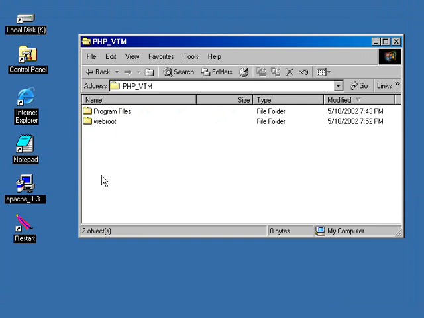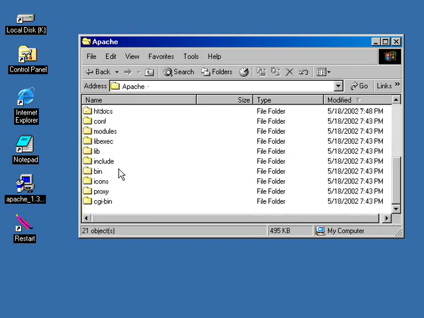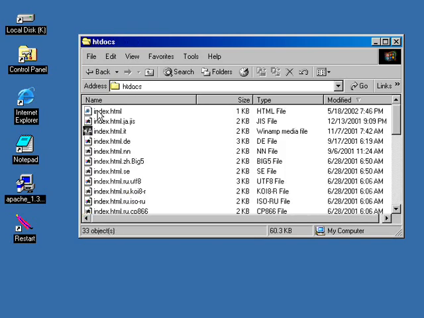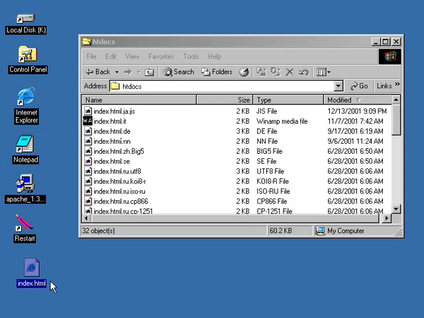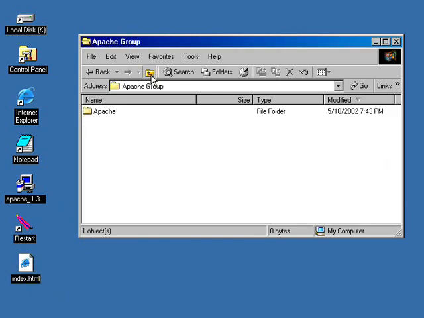If you remember, our index file that we wrote, our incredibly cool, sophisticated web page, was located under Program Files, Apache Group, Apache. And we'll just scroll on down here to htdocs. And there it is. Okay, we don't need it there anymore, right? Right. I'll just go ahead and middle click and move it out over here. Yes, I know you can cut and all that good stuff, but I'm trying to make this as visual as possible. Now what we'll do is we'll just come on back up to our K drive.